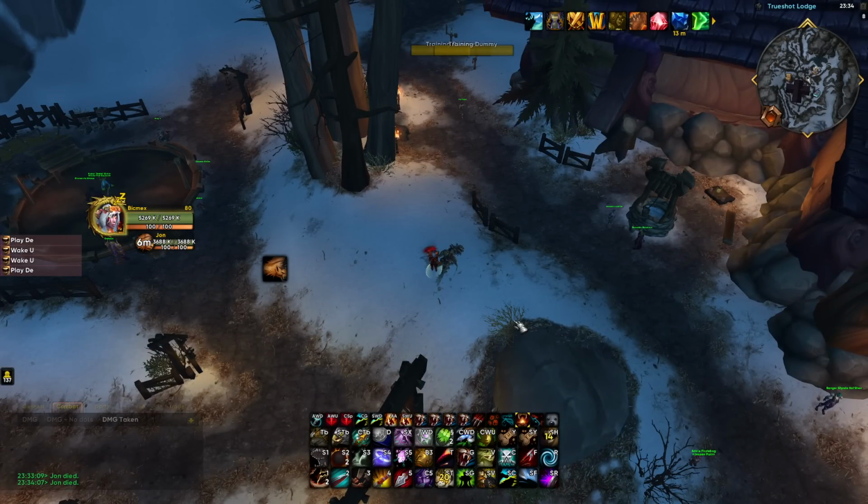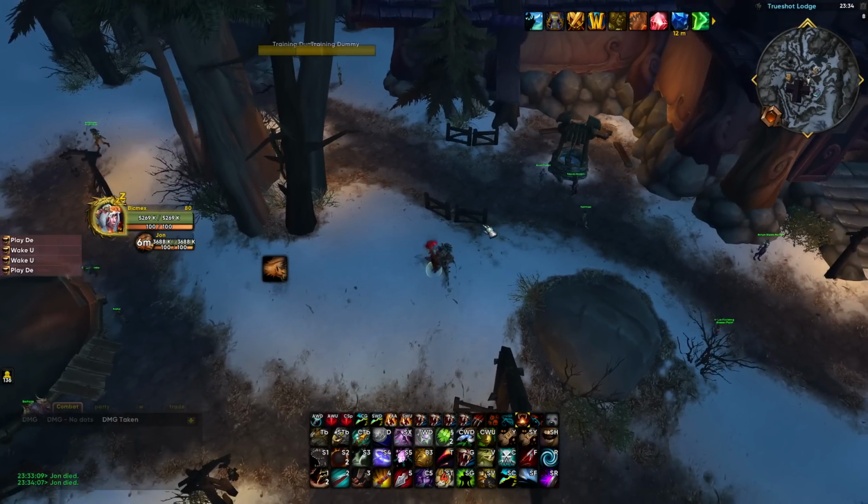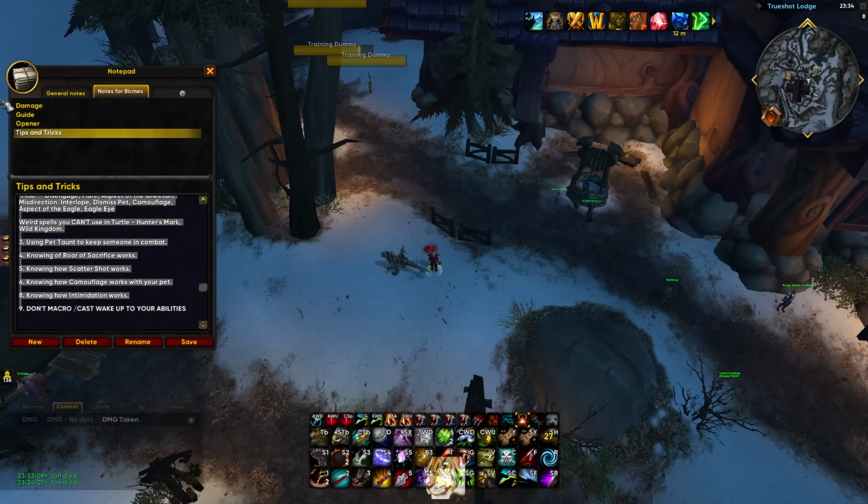You can't macro it. There is nothing you can do. There's no get out of jail free card. If you want a Pet Feign Death, you have to press it twice. So just get used to pressing it twice. There is no cheat code. For whatever reason, never do this. It's so awful. Thank you. That is all that I wanted to say. And I think that is it when it comes to the tips and tricks.